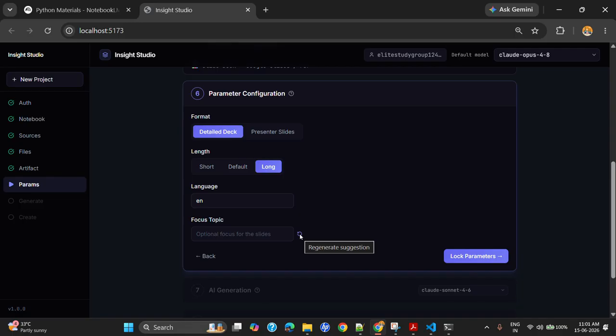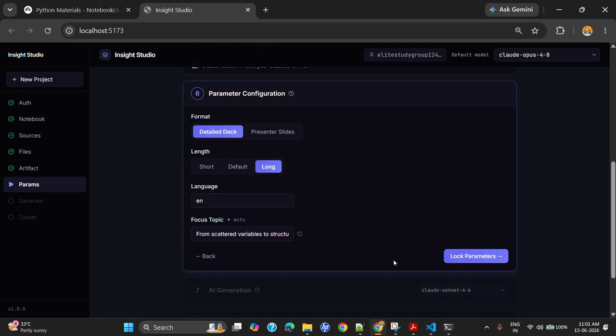What I will do is click this generate suggestion. What it does is call Claude Code and tell it to read all my selected sources. You remember there were four sources, but we selected only two of them, so it will read those two sources and generate a focus topic on which the artifact should focus.